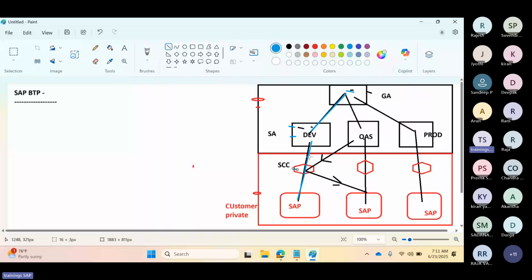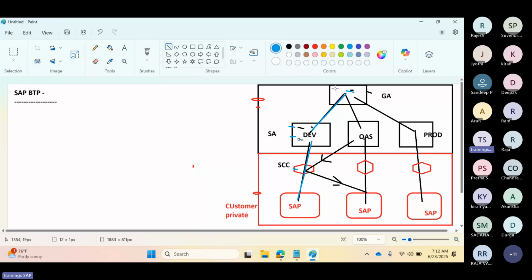Why? Because without checking this, if you take any application at the sub account level, then again we will be stuck from there. That application will not be able to grab the data from the backend SAP systems, or push notifications or acknowledgements to the SAP systems, right? So definitely we need to discuss and create the end to end integration flow first. Then the application can easily talk to your backend SAP systems. That's the reason.